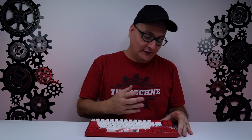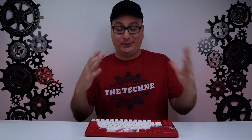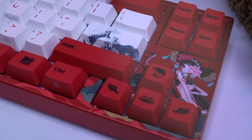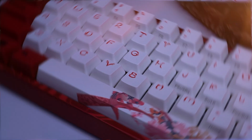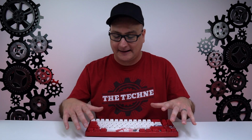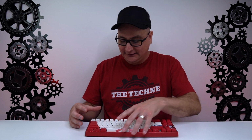All right, so as far as the 65% Maya Pro right here, again, the Koi edition, just pretty much cosmetic, but I mean, let's just dive into the cosmetics because it looks incredibly awesome. And as far as the fonts on the keycap, I mean, these things are incredibly awesome. Super thick and durable, and the font just looks gorgeous. The enter key over here with the wave on the space bar with the Koi, and it's really cool with the design actually going around the frame right there, and it actually sticks out. It's not like printed into it. You can kind of feel the print on it, which is just kind of cool. It gives that little bit of depth on it.